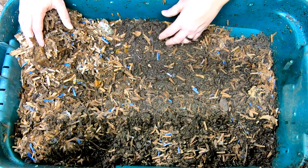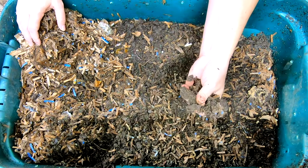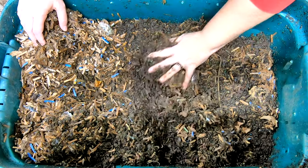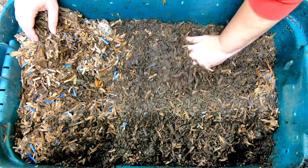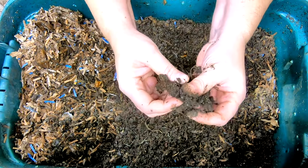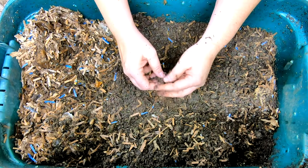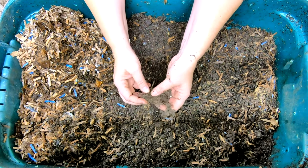What I really wanted to do here was to harvest this bin, harvest these castings, and then put this bin back outside. And if you have been watching this series for very long, you know that I put some dirt in here and that has created very difficult conditions in order to get this bin to go to completion. The sod that I put in here still has the roots in it — you can see there's still roots in there and it's still holding everything together, so it's kind of not really in the place I'd like it to be. Although I think if I could get it to be completely broken up, I could harvest it and put it outside.